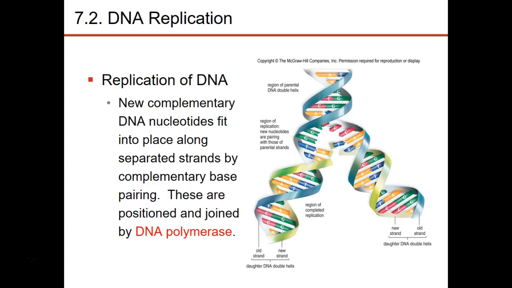So DNA polymerase then basically will bind at the RNA primer to absorb or break down the RNA primer and then start producing a new daughter strand of DNA that's complementary to the parent strand. This is going to occur on both sides of the DNA strand, so on each of the parent strands.